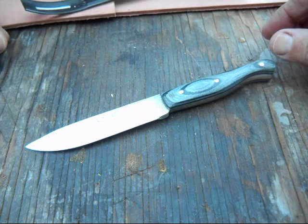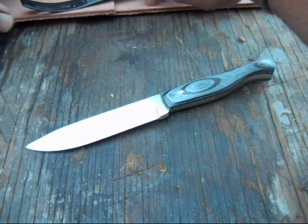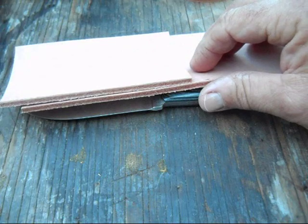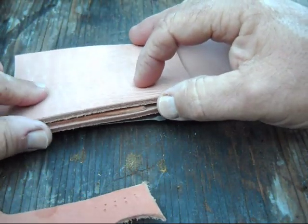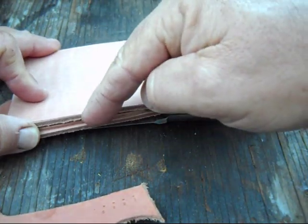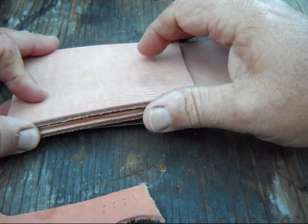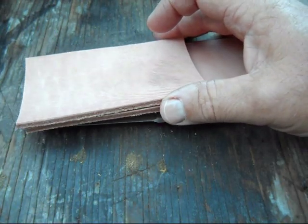It's something I call a no-welt sheath. As some of you probably know, a welt is, if you have two pieces of leather that are going to be your sheath, another piece of leather inserted here, and that's so when the stitching is done in this area, the extra piece of leather, or the welt, will keep the blade from cutting your threads on your sheath. So I'm going to show you a way to do that without putting that welt in. It just keeps it a little bit thinner.